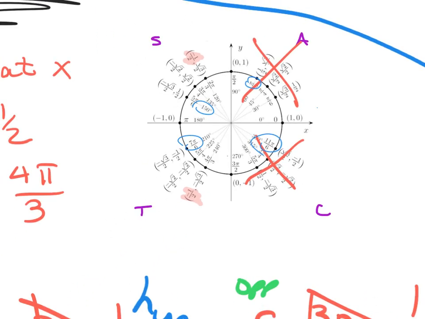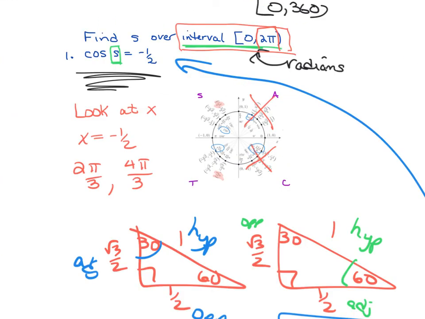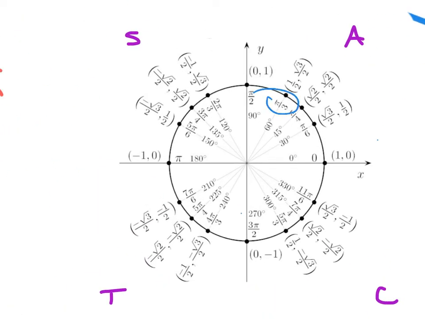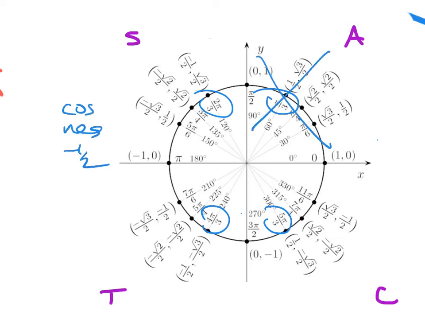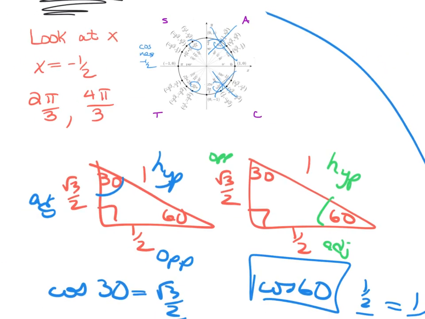I eliminate, let's see. So I'm looking at the 6, sorry. Let me erase this. All right, so for the 60, it's got the denominator of a 3. So I'm looking at all of these as the possible answers. But again, cosine was negative. It was a -1/2. So I get rid of this, and I get rid of this. So my 2 answers are 2 pi over 3 and 4 pi over 3. So that's how you could do it without the unit circle. You could actually go back to drawing the triangles.